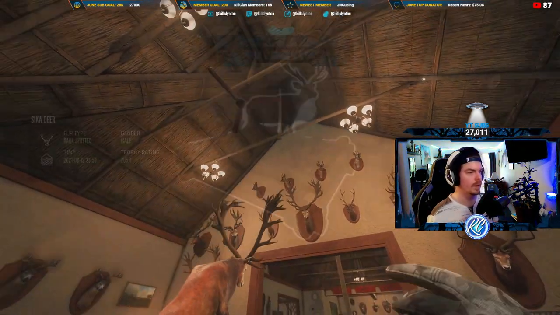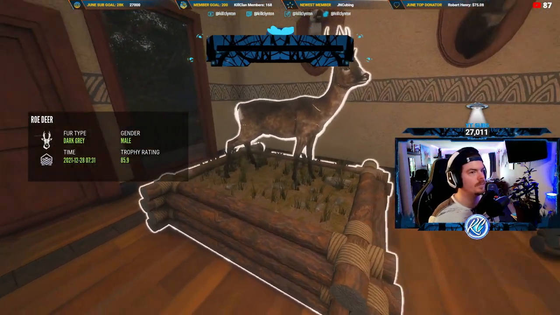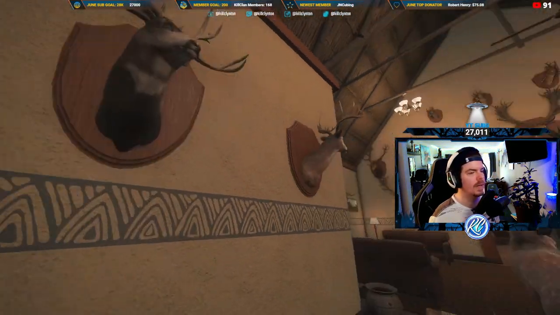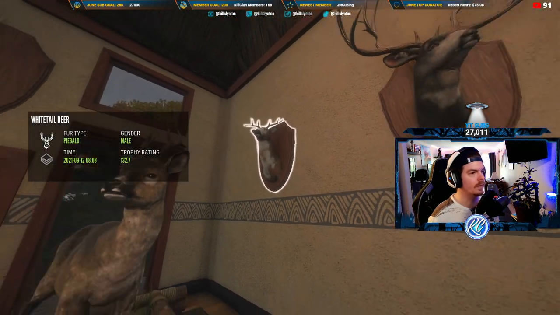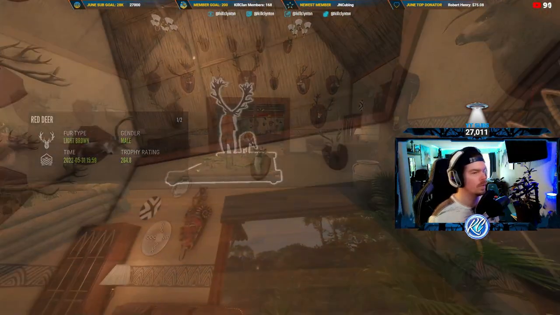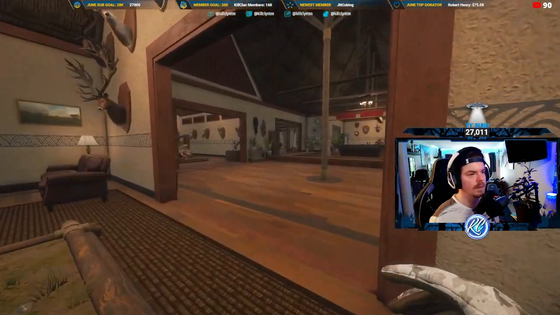86.3. A bunch of big roe deer, 205.4 diamond Sika, 85.9 diamond roe deer. There's the diamond. Heck yeah. 316.5 diamond mule deer, 255.6 diamond whitetail. And a 132.7 piebald whitetail, 318 diamond muley, and a 361.4 leucistic caribou. Spotted Sika, piebald roe deer, nice buck there.